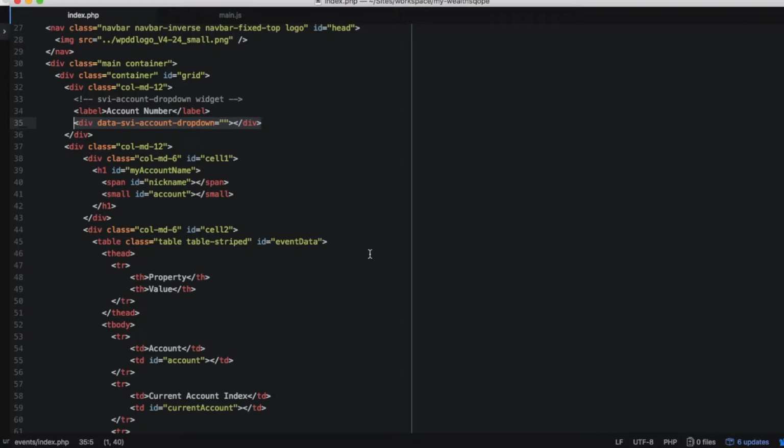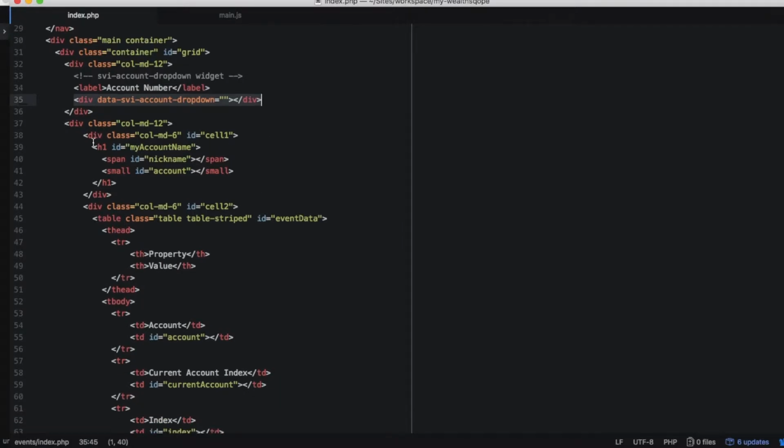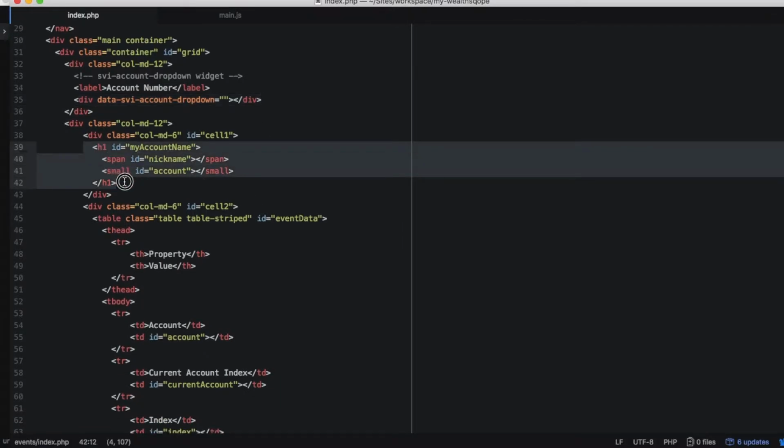This is the HTML that produced the page I just showed you. Here's where we actually have the widget for the dropdown. In this little segment, I've got HTML H1 element. I've got a span for the nickname and a span element, or another small element for the account number.